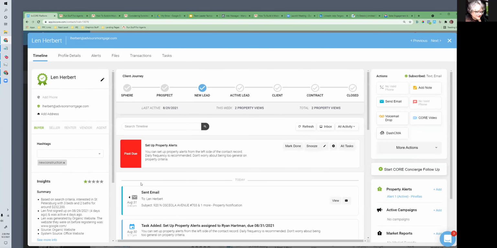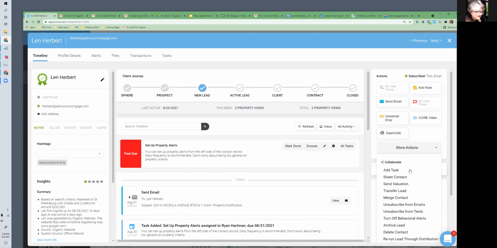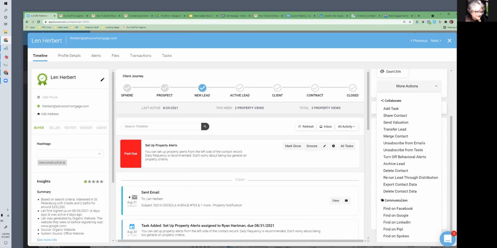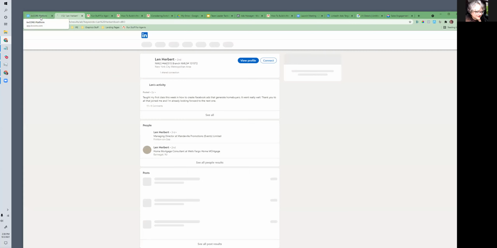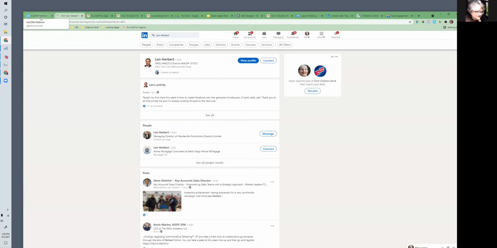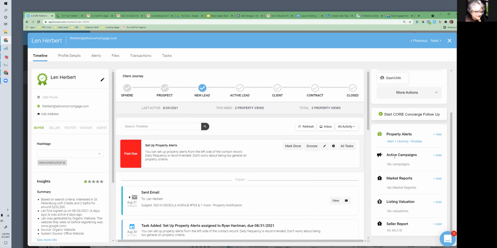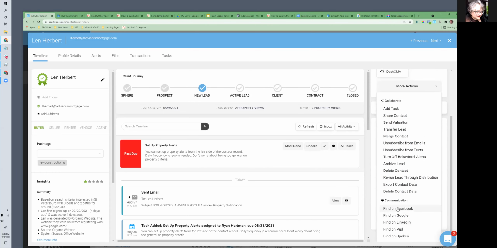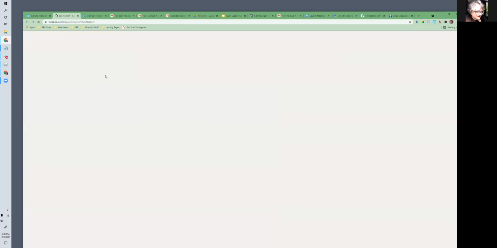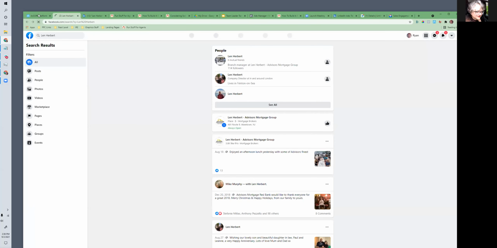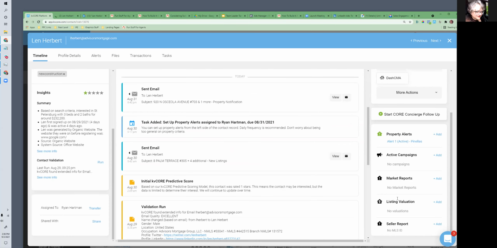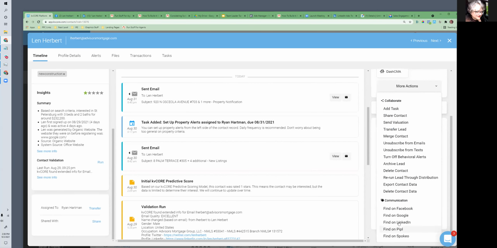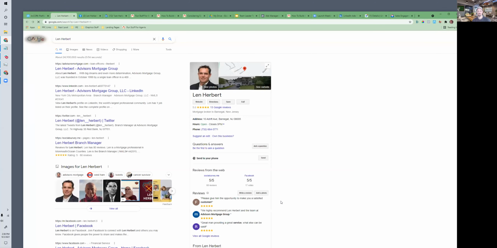On the right-hand side, it's all about communication. On that right column under more actions, below that first section, there's also find on Facebook, Google, LinkedIn, and then you have your third-party access with people in Spokio, which you could incur a fee with. However, if the email address they used to sign up matches what they used for KV Core, you might be able to go right to that profile. This is also really handy if you hire a VA to check Facebook profiles for birthdays and add them in so you can automate your birthdays.